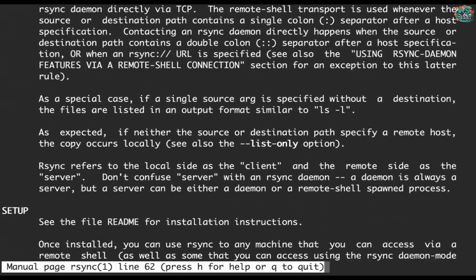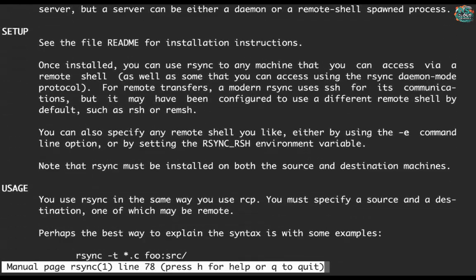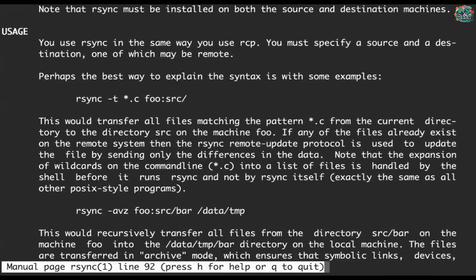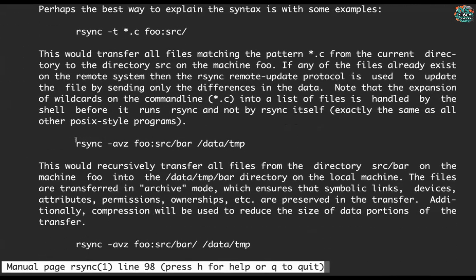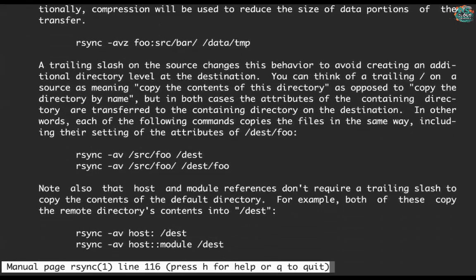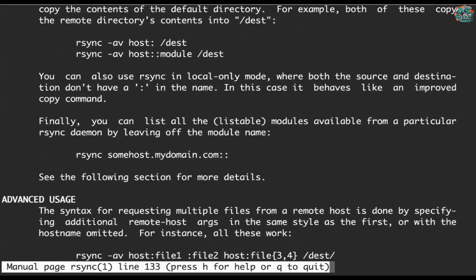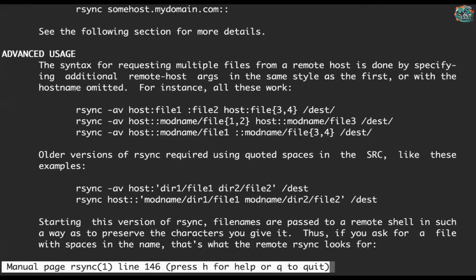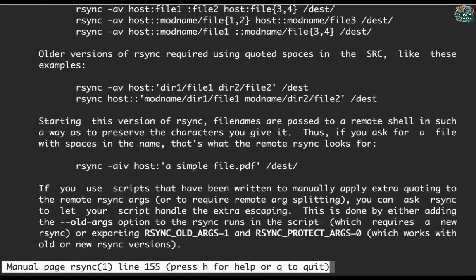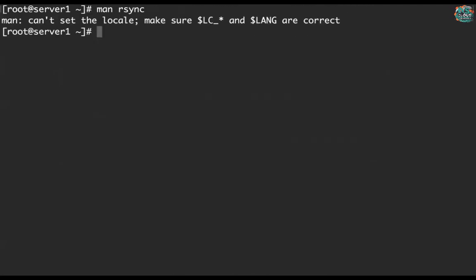You cannot preserve all these things, and you cannot use --delete. You can go inside this man page and read all these things at least once to understand what other options are there.